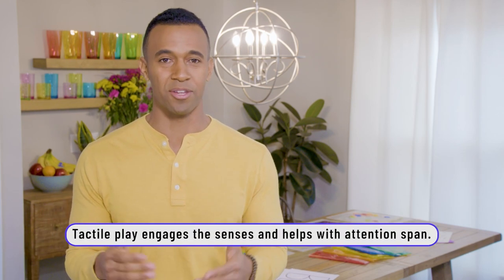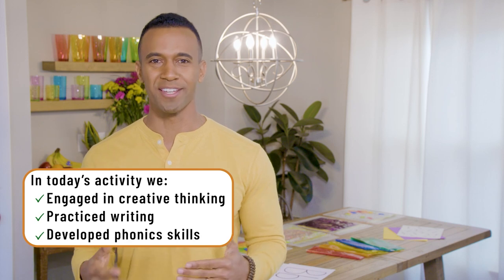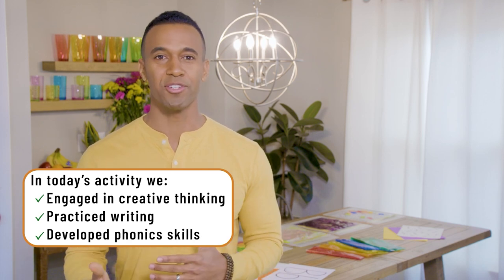By having something tactile, something for them to play with, their attention spans were much longer than they would have been if I had just sat down and said, what is this letter? What is this number? Having the experience with the girls with the sensory bags was really cool. One of the things you see is that they take a lot of initiative in designing the task for themselves.